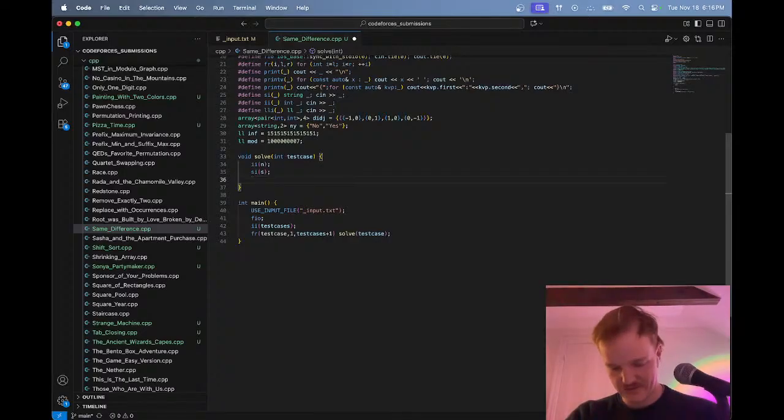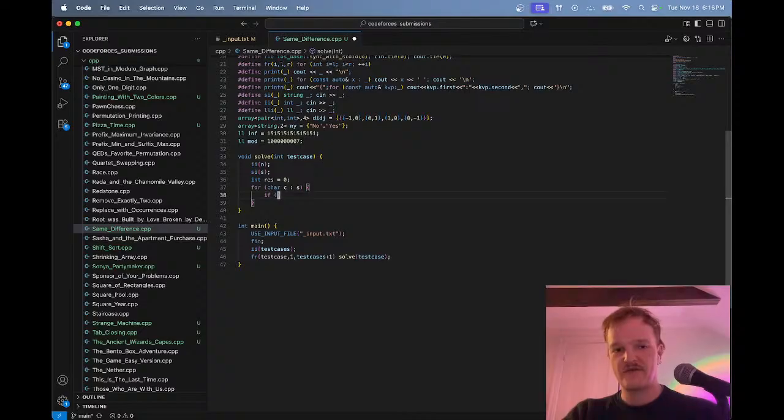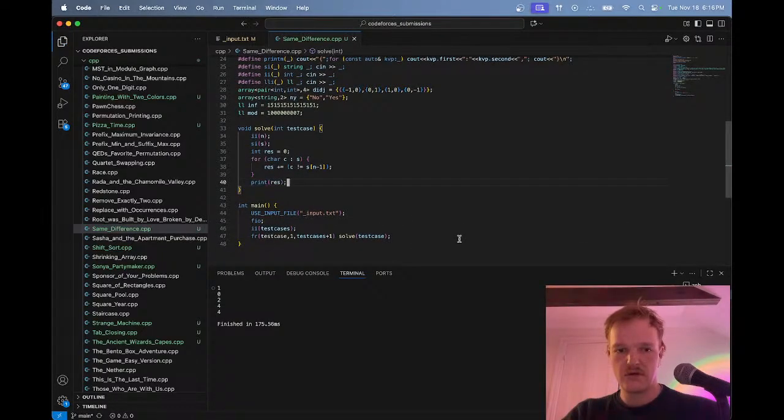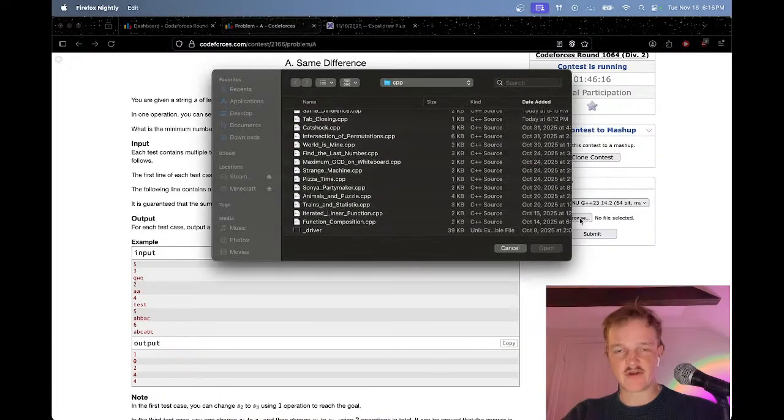I'm just going to say int res equals 0, for char C in S, if C doesn't equal S at n minus 1, res plus equals that. No need for branches. How does this do? 10244. Okay. No character casting problems.